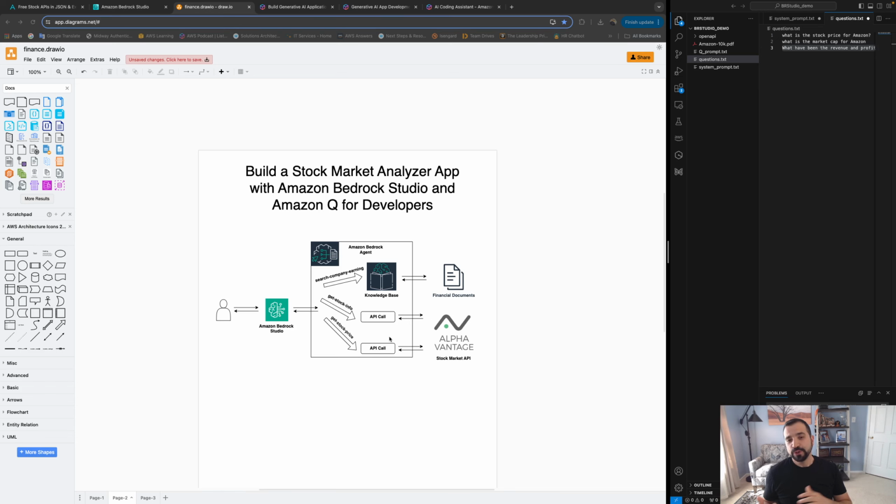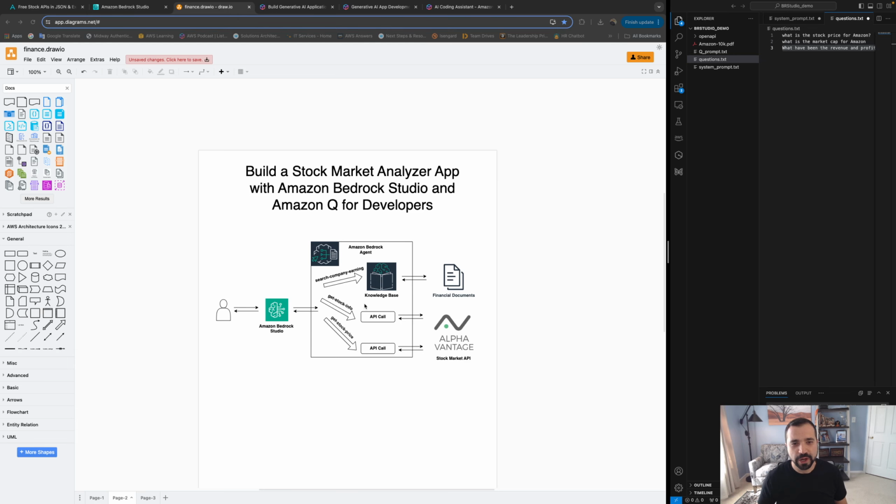Now, Amazon Q for developers, think of it as a tool also created by AWS to allow developers to write code faster and enhance their capability of writing code. Think of it as an AI coding assistant that lives within your IDE and in a few other places. If you are a programmer or a developer and you have a particular IDE in mind, in my case, I use VS Code, then you can just put it in there and interact with Q to help you write better code. For those who are non-technical, we're going to show you how to use it within the IDE and just chat with it to let it generate the code for you.